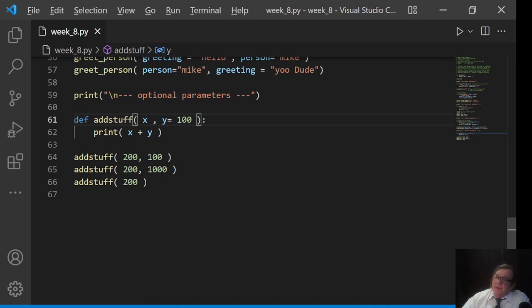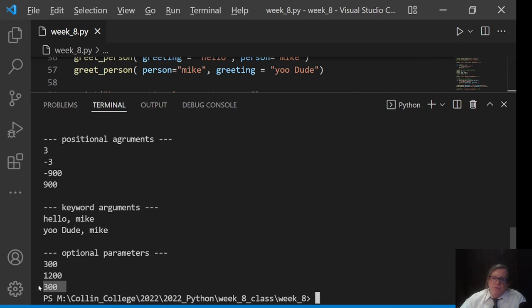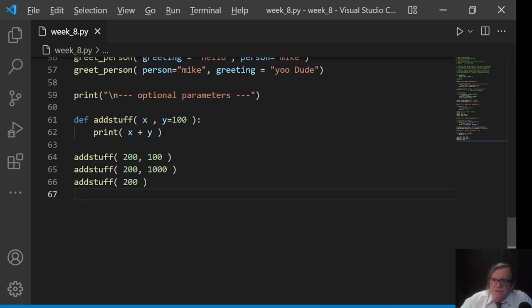I don't have spaces before and after the equal sign. That's just a convention for parameters. So if I run this, I won't get an error. It actually prints out 300 because it uses this 100 here as y when none is given. As you can see, there's none given here.